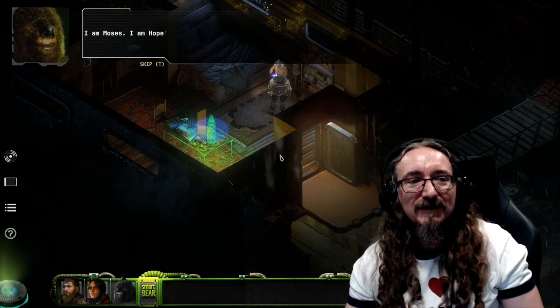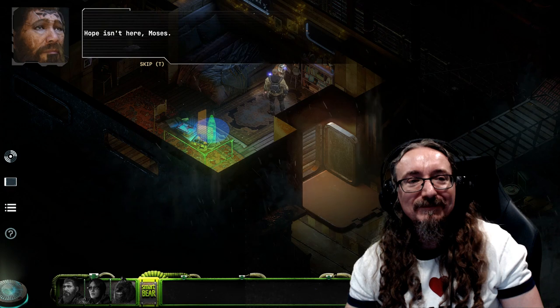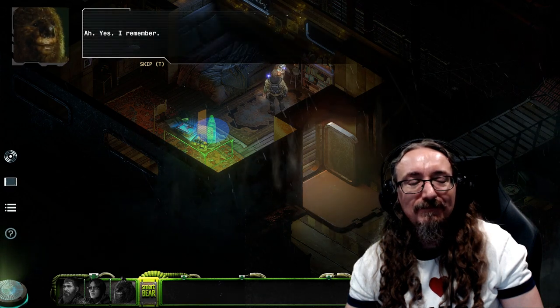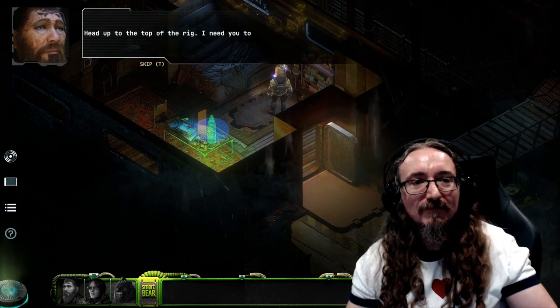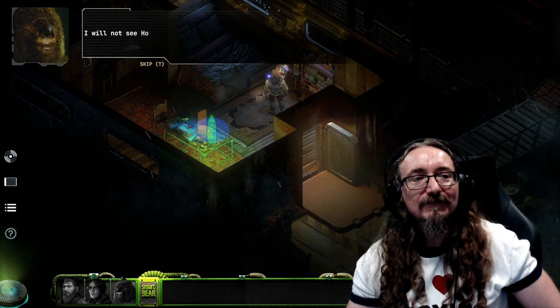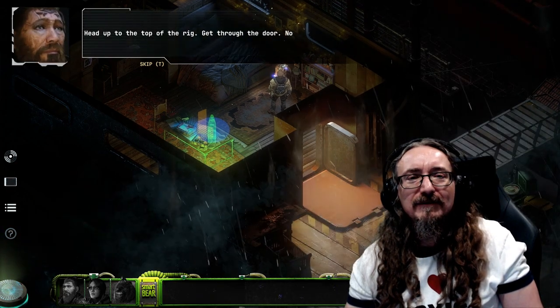I am Moses. I am Hope's best friend. Hope isn't here, Moses. Ah, yes. I remember. The water. I do not like water. She tried to... Head up to the top of the rig. I need you to squeeze through an open door there. I will not see Hope again. Head up to the top of the rig. Get, you know, through the door.